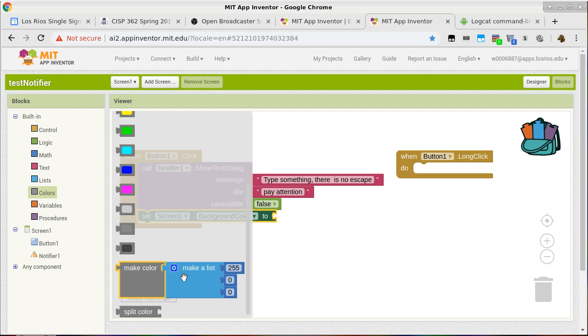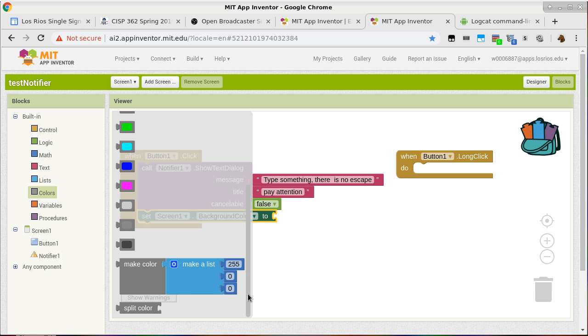So I'm just going to do something simple here. You can also split color, by the way. So you can split a color back to its ingredients, the 3 RGB values. So that way you don't need a separate variable to keep track of the color of the screen. You just read it back, make some changes to it, and then put it back in. So there are many ways to do it. So that helps with the morphing thing.